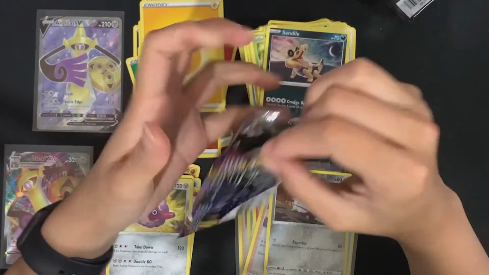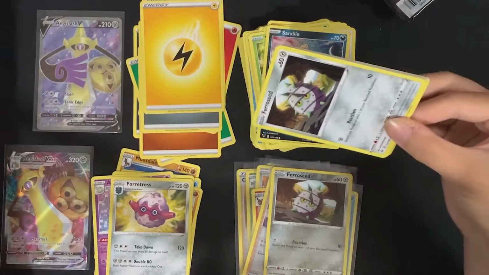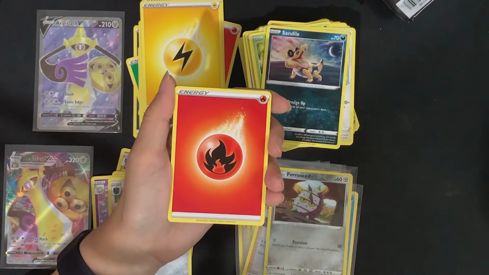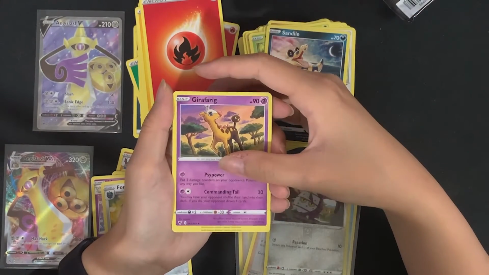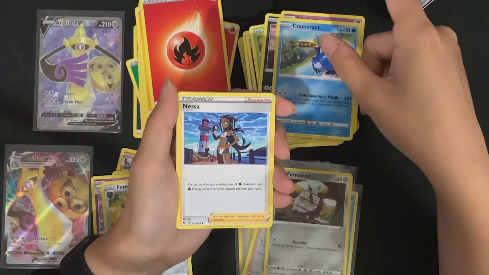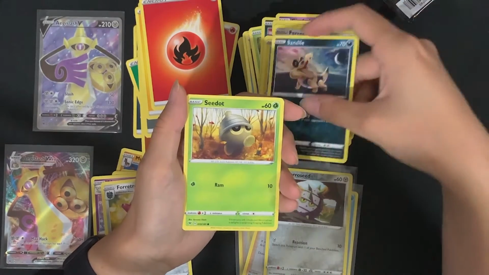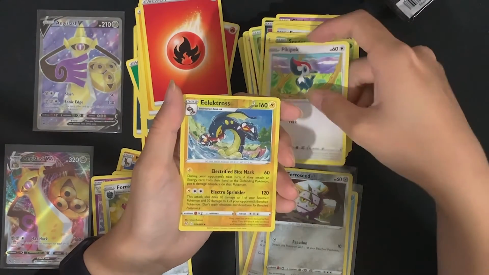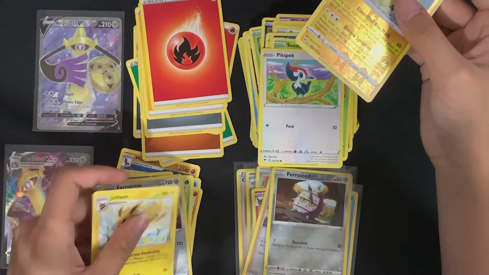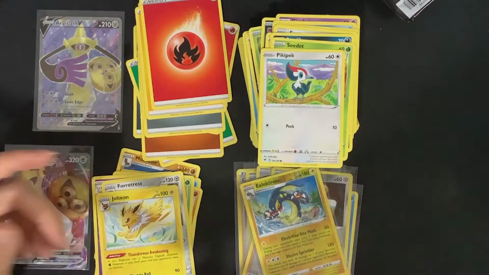Could there be a chance of something amazing coming out of this pack? Let's find out. We start off with Fire Energy. Cormorant, Nessat, Furoseed, Joltik, Sandile, Seedot, Picky Peck, Electros Reverse Holo, and Jolteon Regular Rare. Code card. That is it for today.